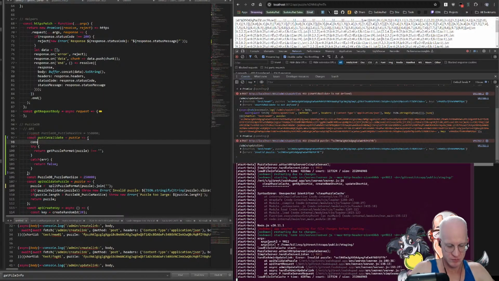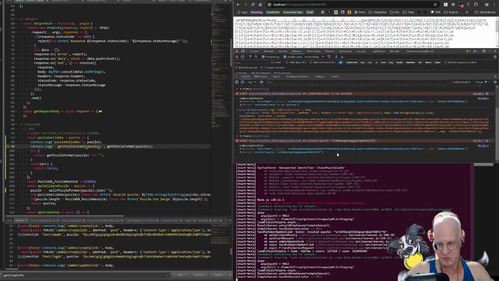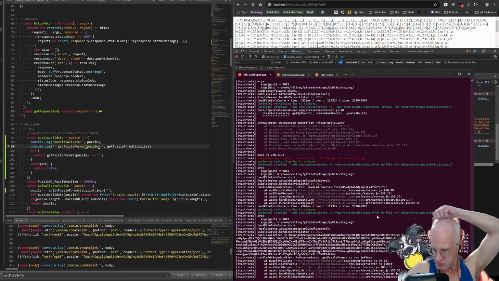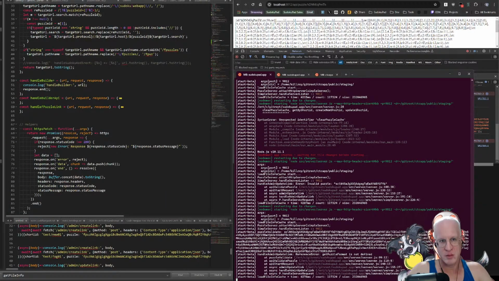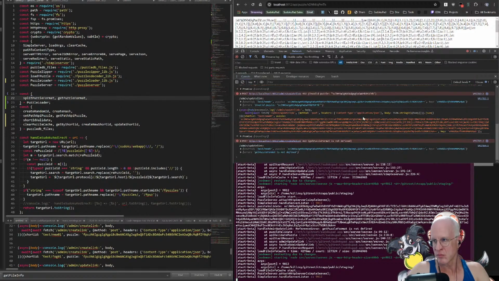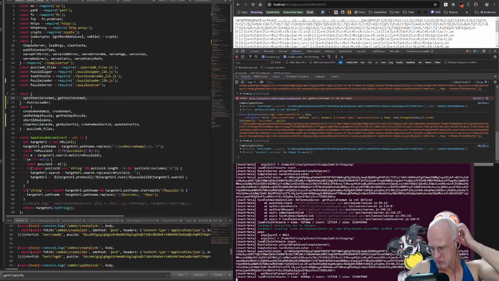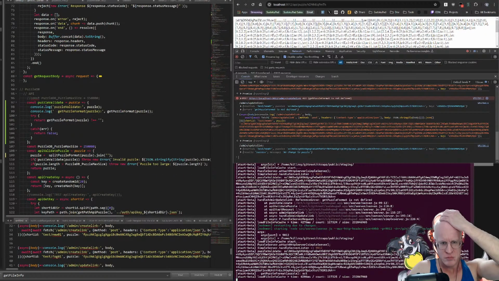Wait, what? Get puzzle format is not defined.